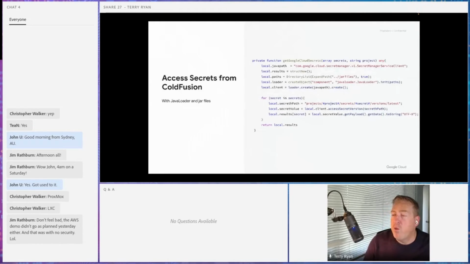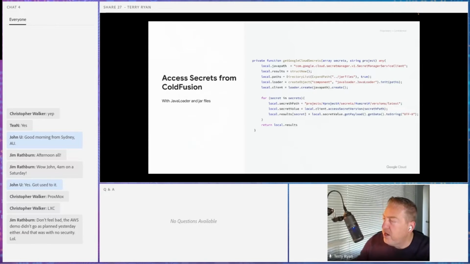Now, in order to work with it from ColdFusion, I need to make SDK calls. Unfortunately, there is no ColdFusion SDK for Google Cloud, but there is a Java SDK for Google Cloud, so I'm able to use Java features in ColdFusion to make that happen.